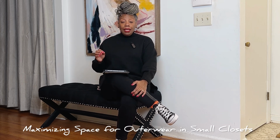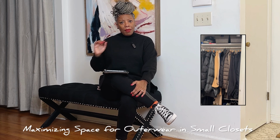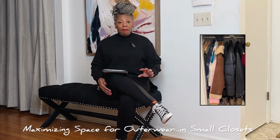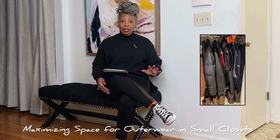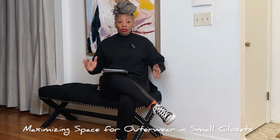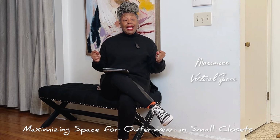Those are great. Now, I also have shelves on the top and shelves on the bottom, and I utilize those to the fullest, right? The shelves on the bottom are for the shoes hubby wears on a regular basis so that he doesn't have to go looking. They have a home, he puts on his coat, he sits here, he puts on his shoes, and he is out the door.